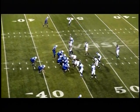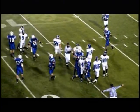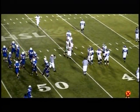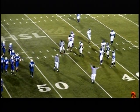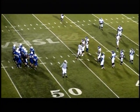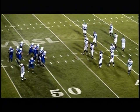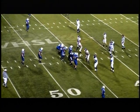Split backs this time. Wing back on the left. And off to Vaughn running right on a quick opener and gets across midfield down to the 45. And not Vaughn, but Dusty Clark. And he almost was just one step away from taking it all the way. Tell you what, we were one step away from having him and Nick Miller in a foot race to the end zone to see who was going to win that. That's the first down to the Gretna 45.